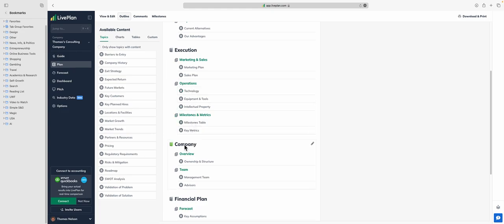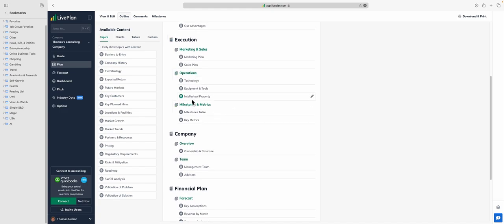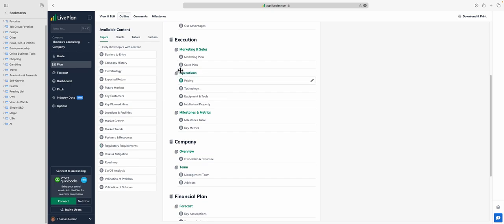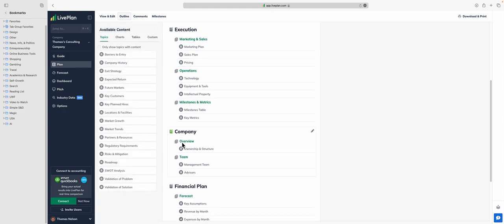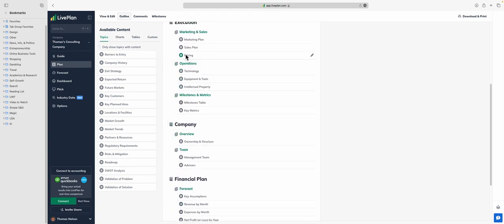Now, other things we might need. So in operations, I'm a big fan of telling people in the plan how much things are going to cost and why. So I might put a pricing section either in the operations, maybe under marketing and sales, so that it has some support and then immediately goes into pricing. Or I might put that down in the financial plan. I like to keep my financial plan as clean as possible because, like I said, most of it's imported from financial statements. So I'm going to choose to put pricing up here.